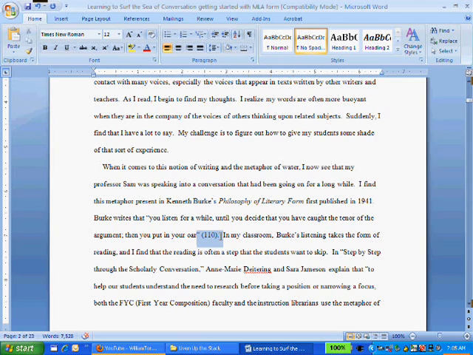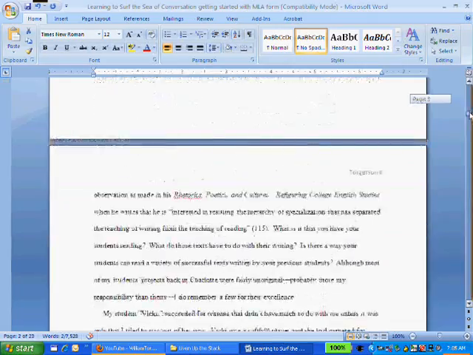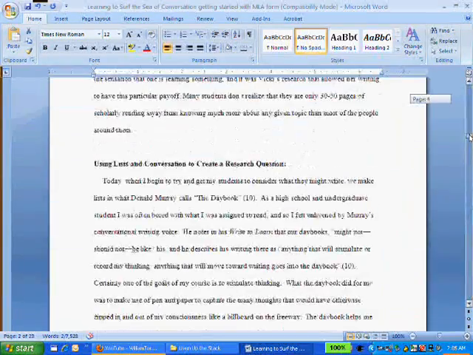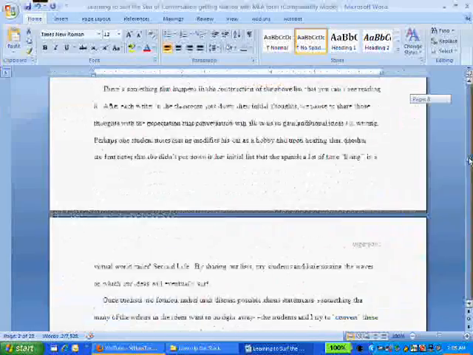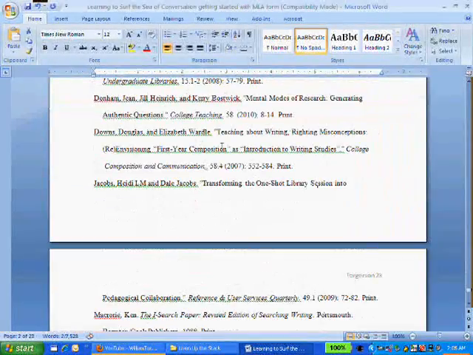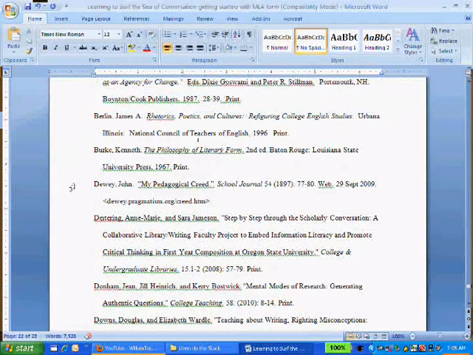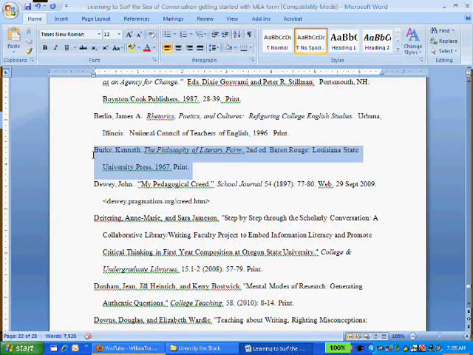And this is called the parenthetical citation, which sounds trickier than it is. Parenthetical, just parentheses. And so you have parentheses, and the 110 is the page number. And so the thing that we want to make sure happens is when somebody gets named, Burke, he needs to be in the works cited page. And so if we drop all the way down to my works cited page, right here is that entry. So it's a one-to-one.